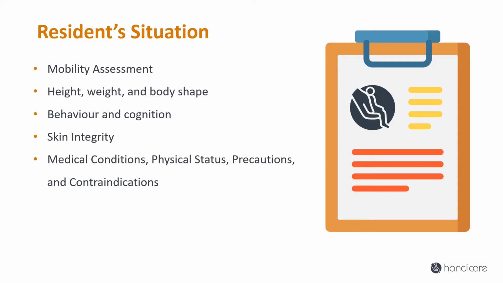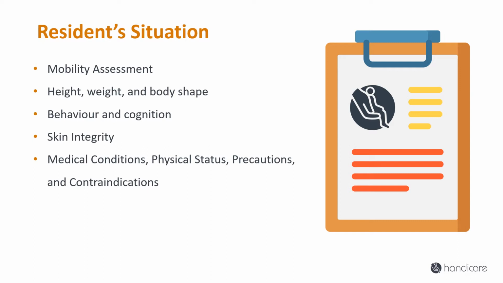For example, if a resident is partially weight-bearing, the healthcare professional might consider a motorized sit-to-stand lift with a stand aid sling. But if the resident is combative or not able to follow directions or not predictable, then the resident would not be able to safely use the safe patient handling and mobility solution. They would no longer be a candidate for a sit-to-stand lift and sling. The healthcare professional may then need to consider and decide if a floor or ceiling lift with a sling is a safer option for the resident's transfer.